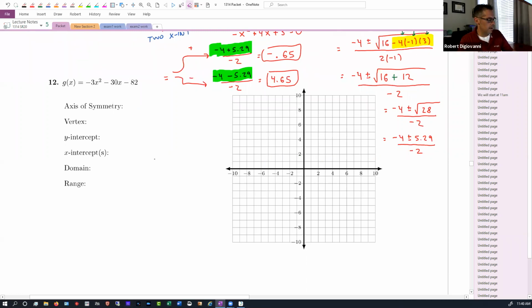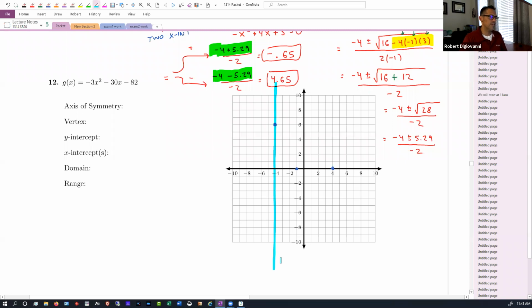Okay. Some things to pay attention to when you take the test. Let's say that you're working through a problem, okay, and you get to the end and you put all your information down. Let's say you have a vertex right here. But let's say that your X-intercepts are here. What do you think that's telling you? Because your axis of symmetry has to go down the middle like this, right?